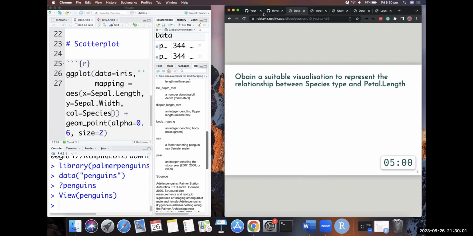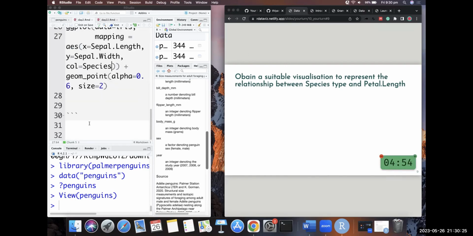Okay. Next question is, obtain a suitable visualization to represent the relationship between species type and the petal length. We will use box plots.